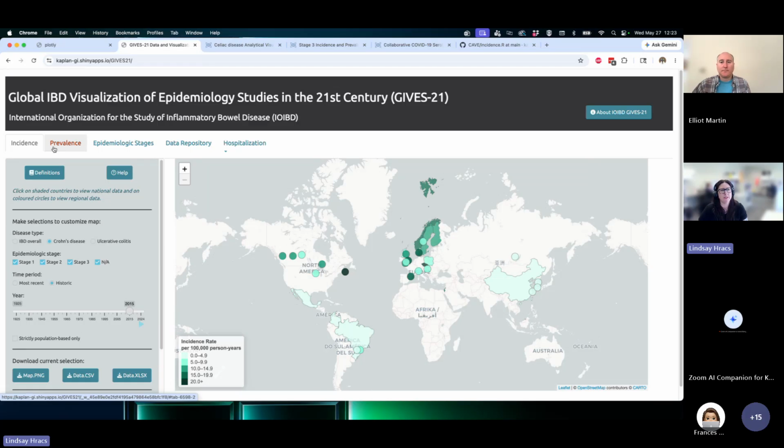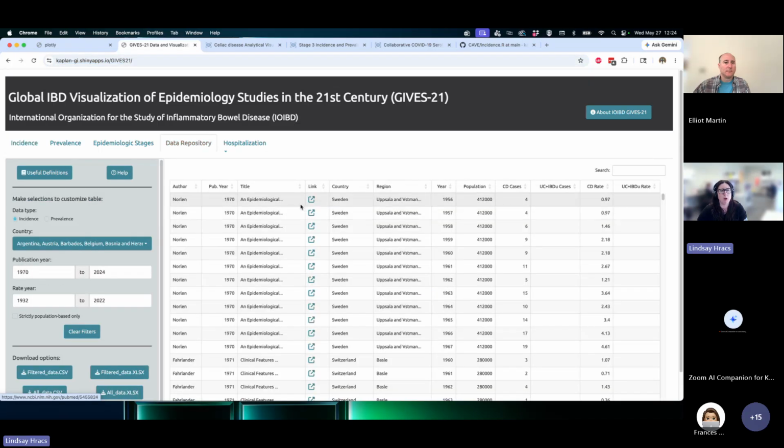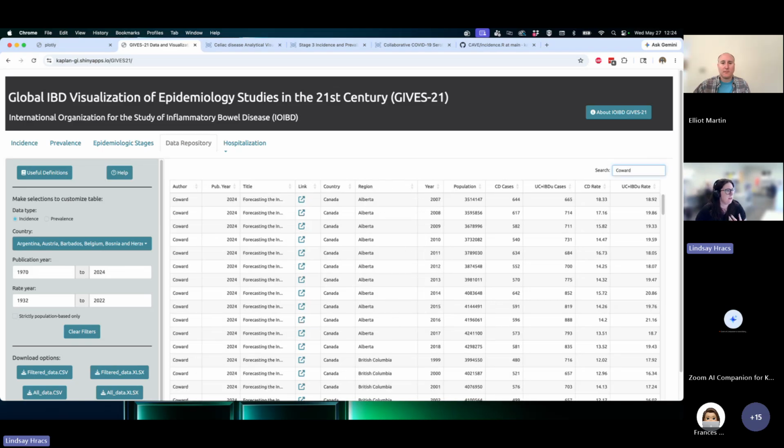And what was great about this is we just published a link that is this long here at the top, and all of this is there. So it's nice for open access requirements and that sort of thing. With this particular app, we've also got a full data repository. So this is searchable. I always pick on my lab manager, Stephanie Coward, but we can see here all the papers that come up with her name on there. We can filter by region, all of those sorts of things.